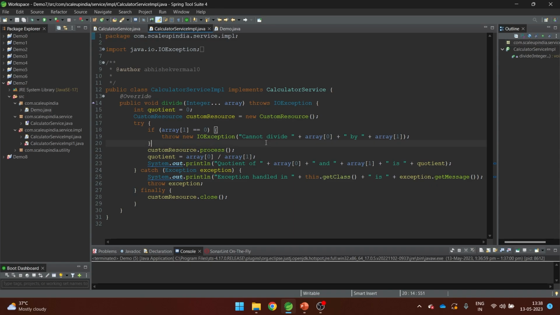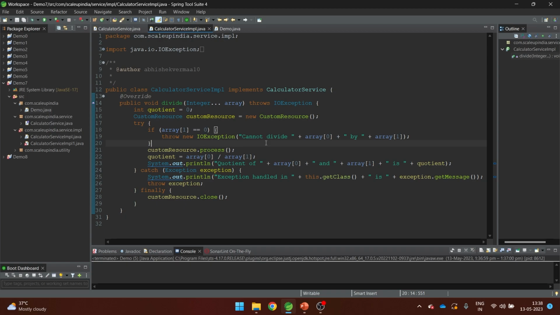Now let's go back here. Now just think, why did we write the finally block? We wrote the finally block because we wanted to close the resource. Now imagine that instead of using a single resource, let's say you are using something like 10 different resources, some scanner, some file, some database also. Now at the end, it is your responsibility to close all those resources in the order which you are using them, which means that if there are 10 resources which you need to close, your finally block will have almost 10 lines.